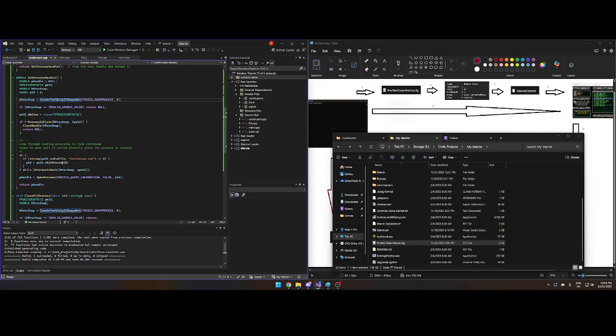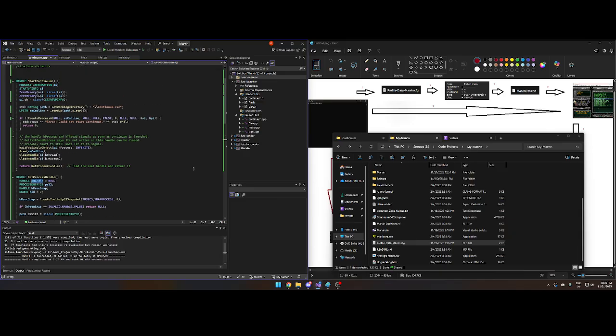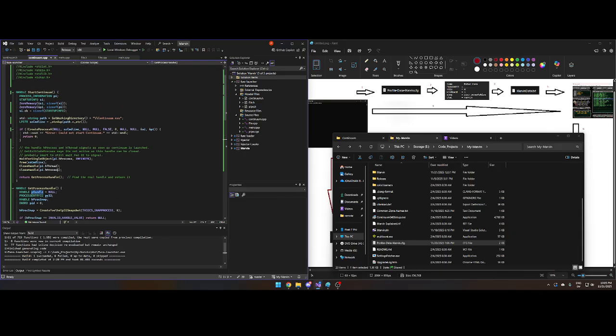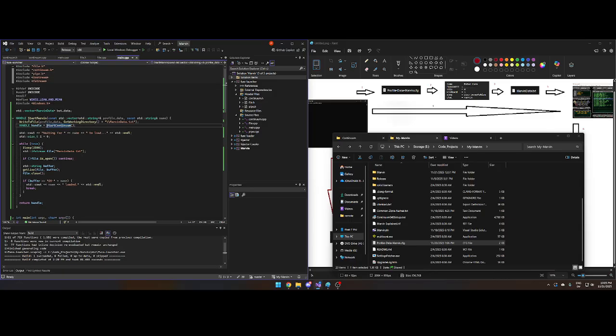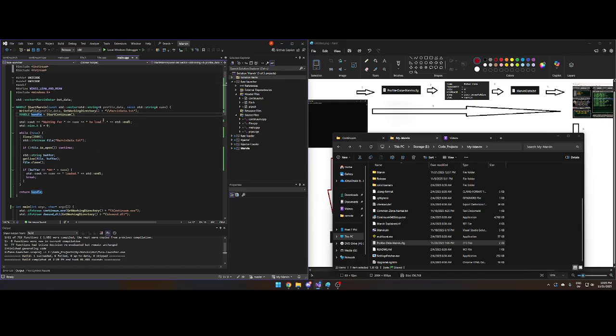And then now we have the actual process ID and we just copy it over. We use that process ID to call open process and we get a handle. Now we have a handle to continuum, so we can look at that. We just return that handle. So yeah, now we have officially started continuum and we have the handle, which is something I spent a lot of time griefing over.